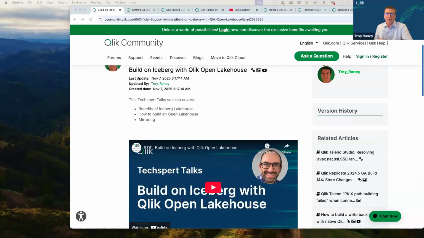All right, next question. Is it possible to implement Qlik Open Lakehouse with self-managed clusters or VMs instead of using the Qlik managed environments in our VPC? Probably a good one for you, Antoine. Yeah. So no, it's not. The Qlik Open Lakehouse is based on what we call Lakehouse cluster. That's processing technology that comes from Upsolver, and it runs only on AWS.